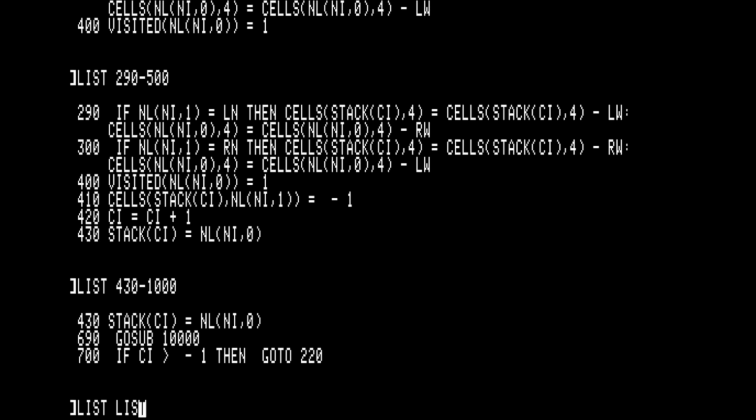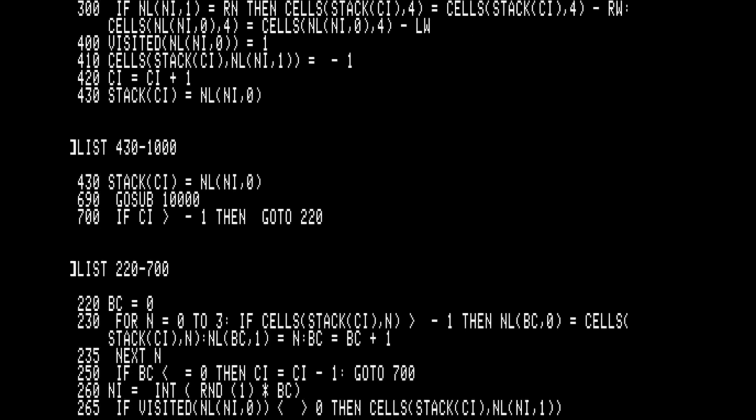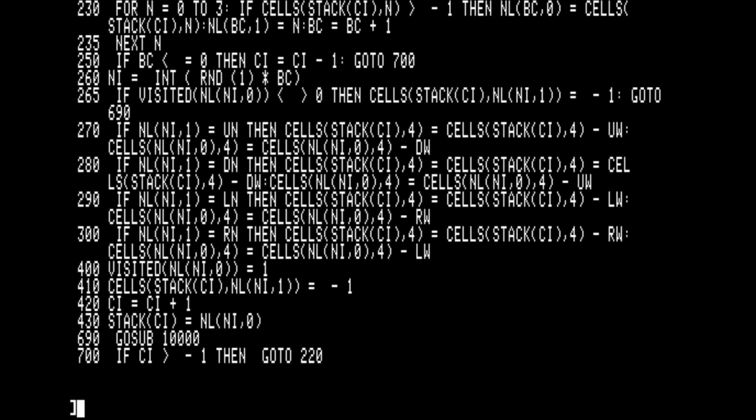So this is how we know if we've accomplished everything. This starts things again. It then chooses another one, and it goes on. If it doesn't find any neighbors, then it pops it off the stack, and then continues on as well.